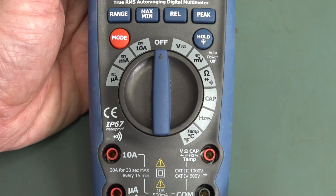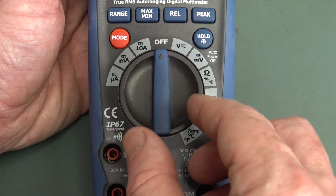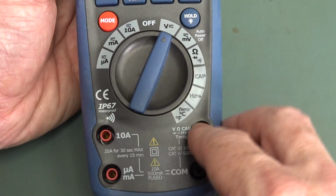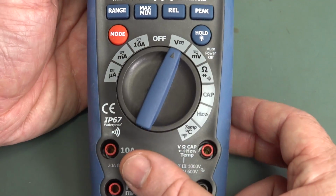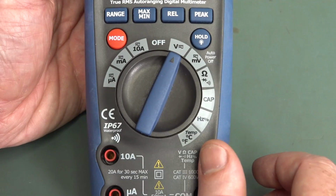Thank you very much. And I don't actually mind the meters with center off like this. It's a bit unusual, but the good thing about it is that if you turn it this way, it's all current. If you turn it this way, it's all your voltage, so you can't blow it. So in any of these positions, you shouldn't be able to blow the thing up by connecting to any voltage source. So, it has its pros and cons, but I don't mind that at all.